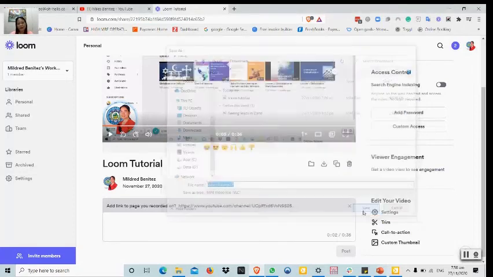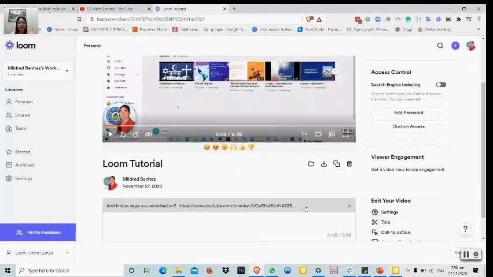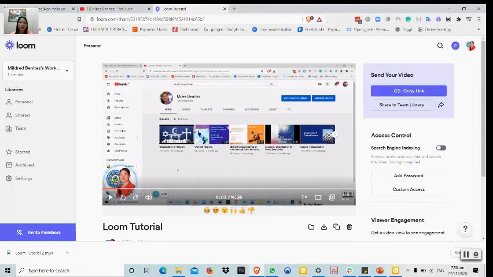and I'll save it. So the reason why I save it, it's because especially if you're using the free version of Loom, you will have a limited storage. So it would be best if you are going to just download it to your computer, so you can have a permanent copy, and then you delete it from your account, so that your account will not be filled up easily, right? So once that's done, you can already share it.